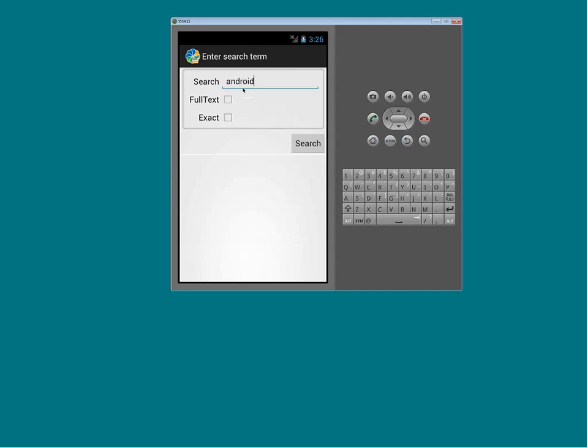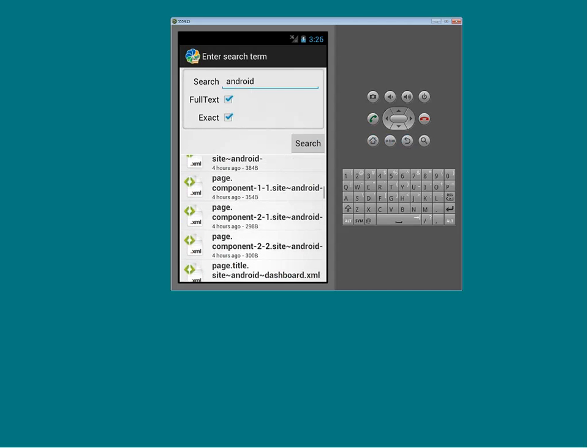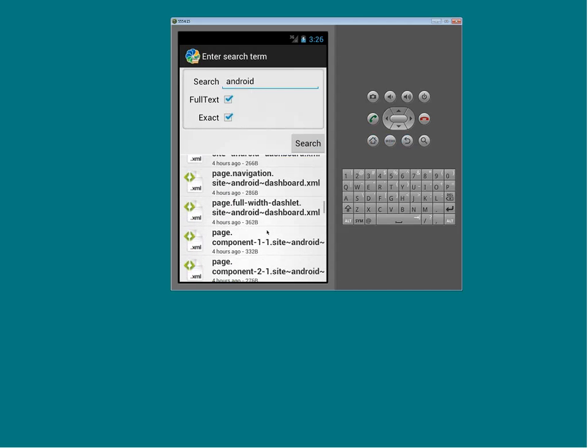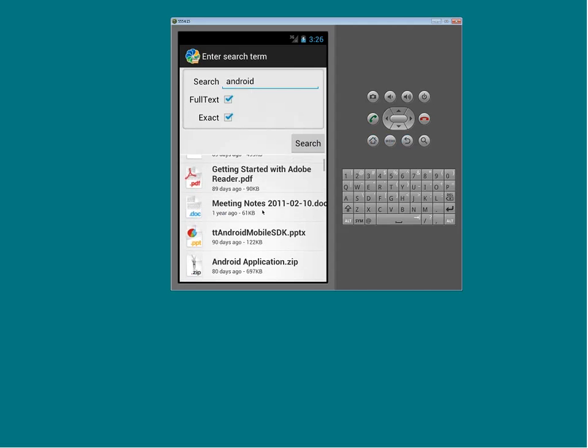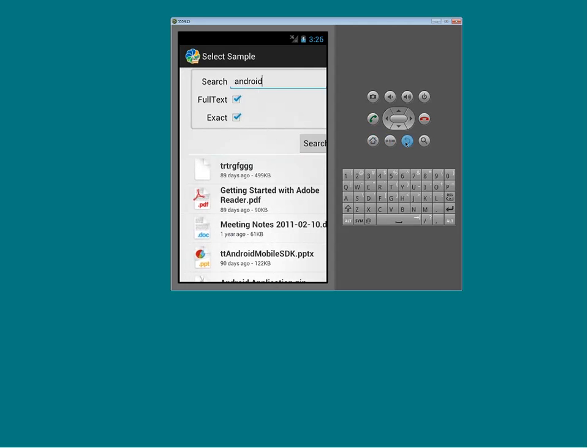So for example, if I search on Android, I can choose if I want to search in full text and with exact term. And here I have the list of all items that have Android in full text and in Excel.